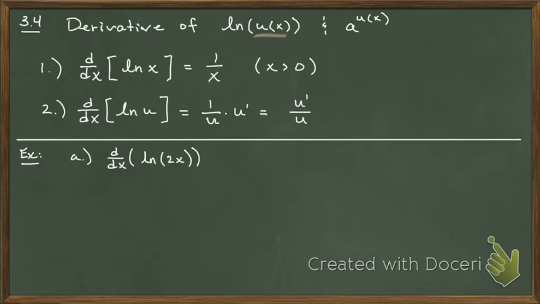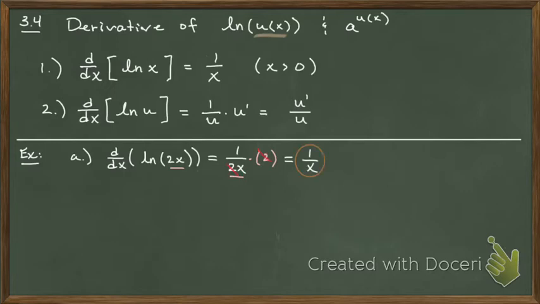Okay, the way I typically work through these is that I go just like I would any other composite function. I go outside to inside. So I say that the derivative of natural log of something is 1 over the something. Okay, and then of course I have to multiply by the derivative of the something. Derivative of 2x is just a 2, and that's what I have there in pink. So I usually write this like 1 over the inside, 1 over 2x, times the derivative of the inside, which is 2. We can quickly see that this simplifies. The 2's cancel, and I'm going to end up with just a 1 over x.